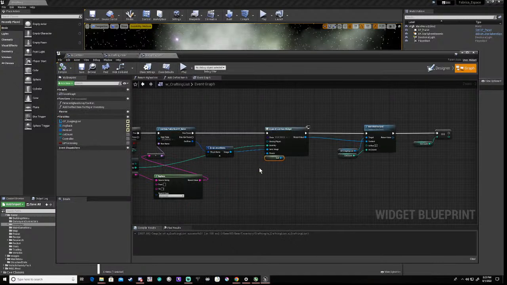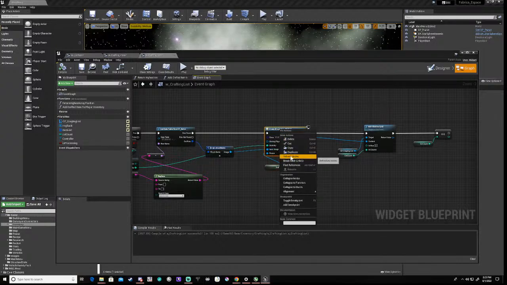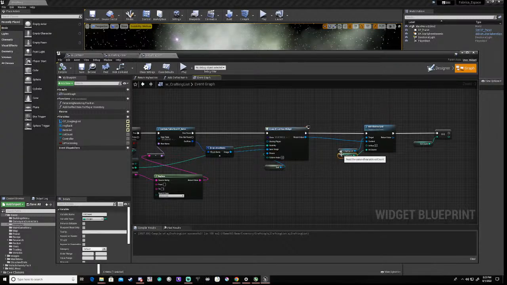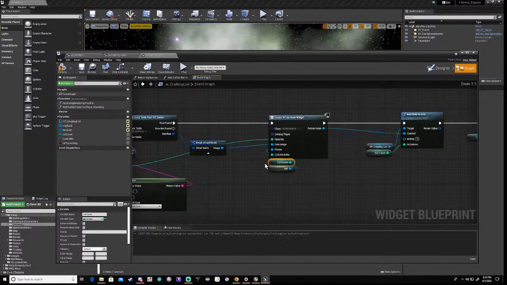And then in the crafting list, when we create it, we're going to refresh the nodes. Then we're going to get our column count, and we're going to pop it in there.